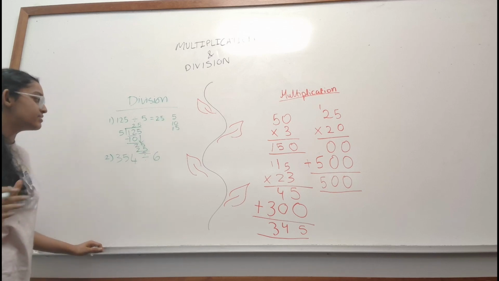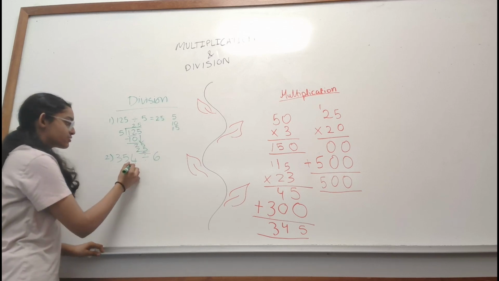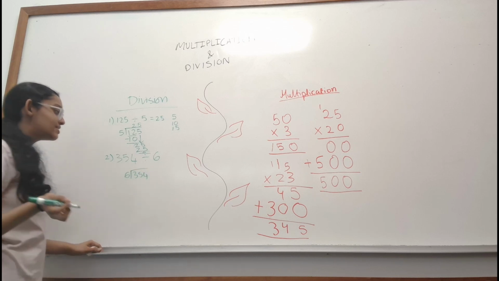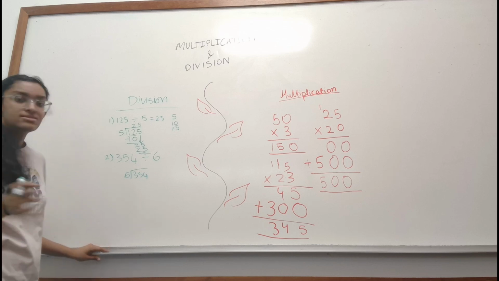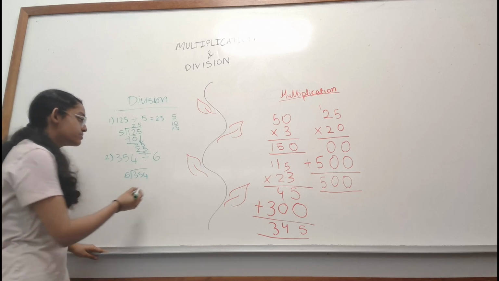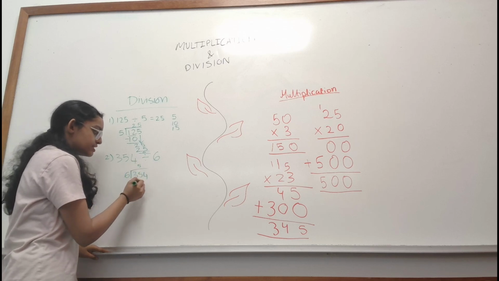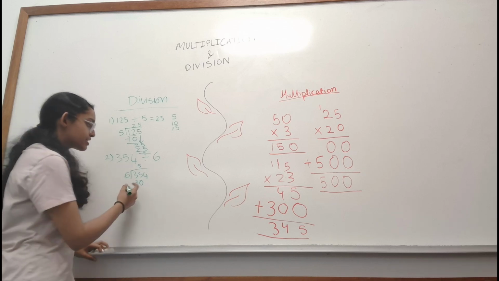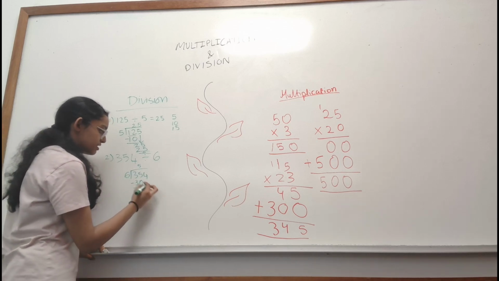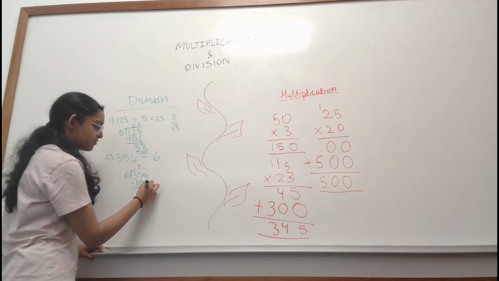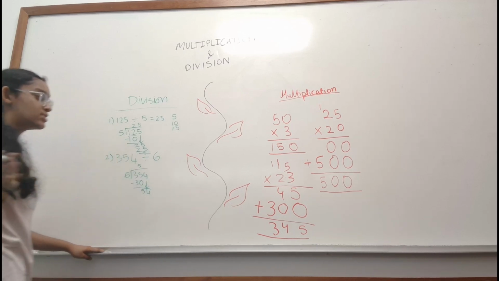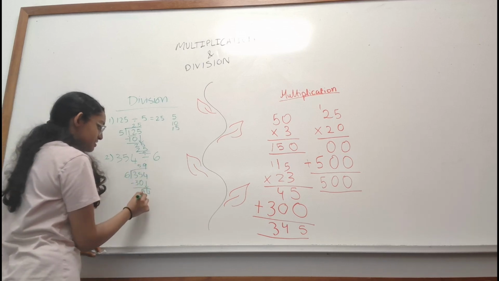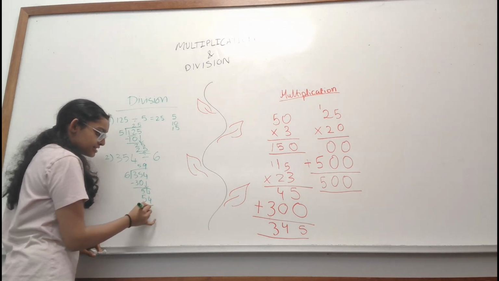Okay, that was pretty fine. Let's get to our next one. So now we have 354 over 6, right? This is also the same logic. 6 times 5 is 30, and 6 times 6 is 36, which exceeds the limit of 35. So that's why you can't use that. So when you do this, you're going to get a 5, and then you have to bring down the 4, right? Now 6 times what is going to be a 54? That's 6 times 9, right? And that's a 54, which gets us to 0.